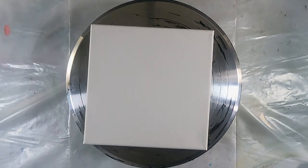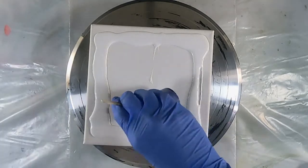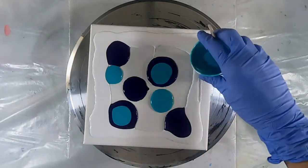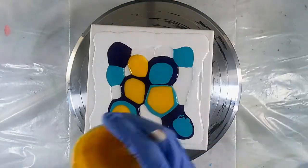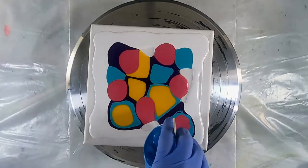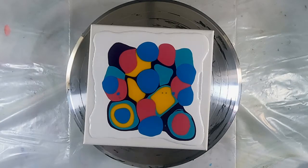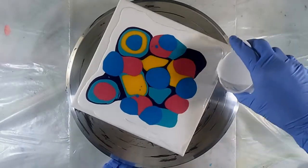Basically, I'm going to be doing the same thing, I think. I'm just going to put down my colors and then run the ball around. So here we go. And I'm just going to finish the edges with some white, and then we'll throw our marble on.